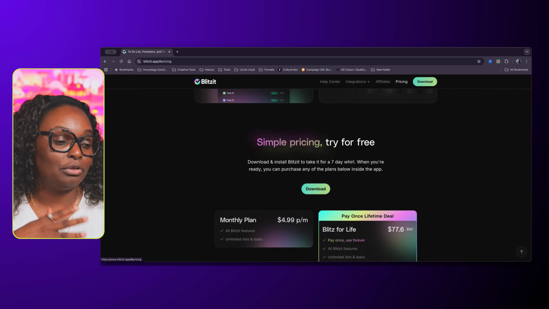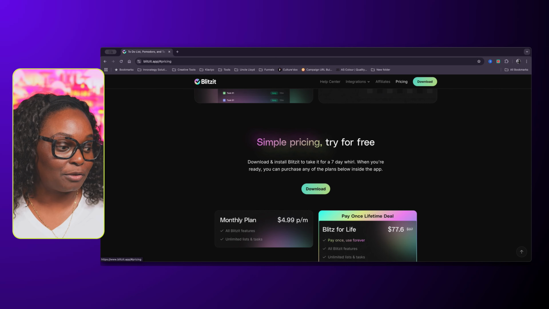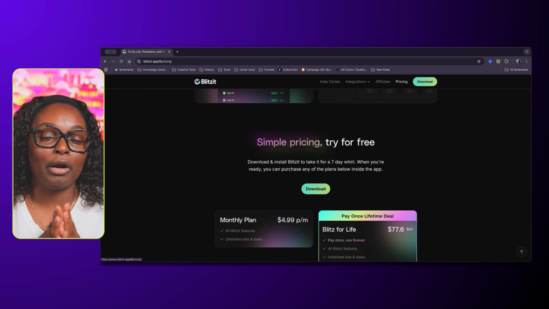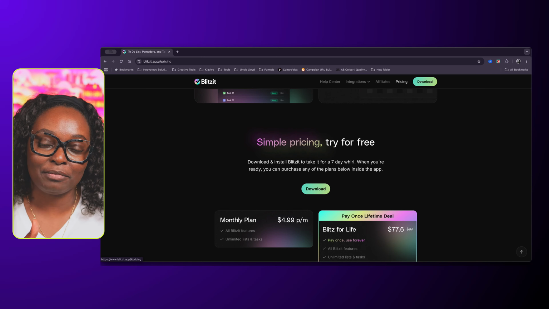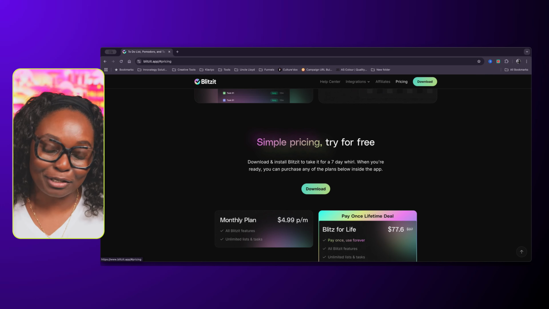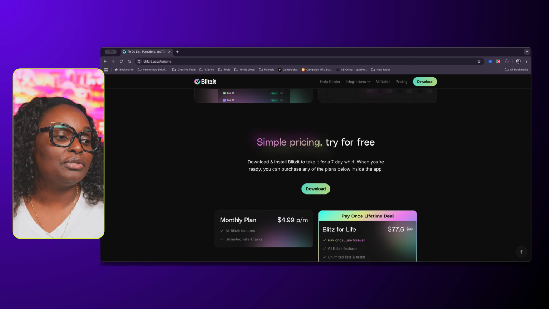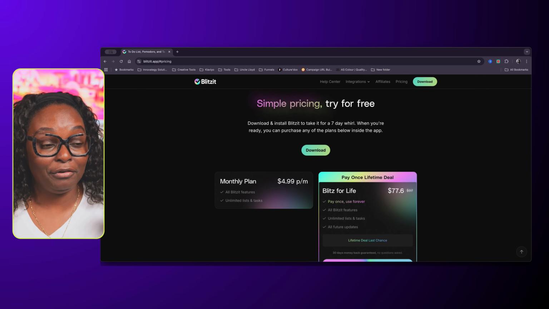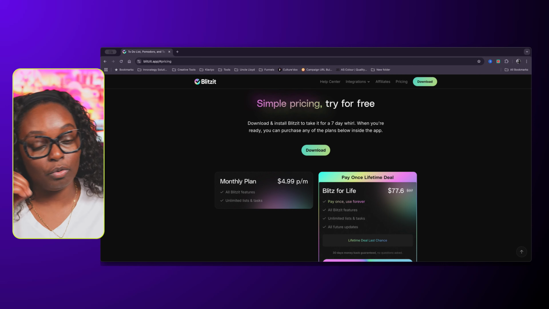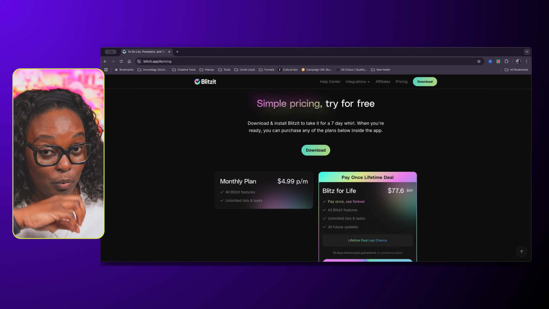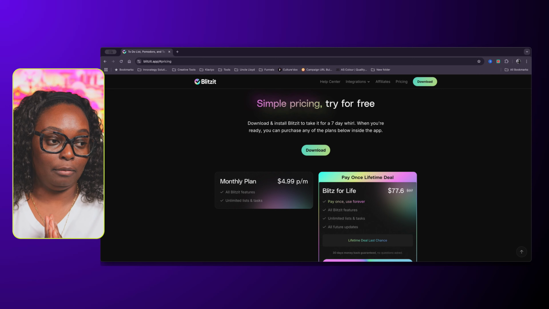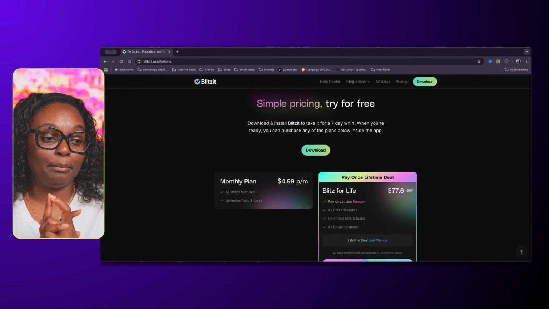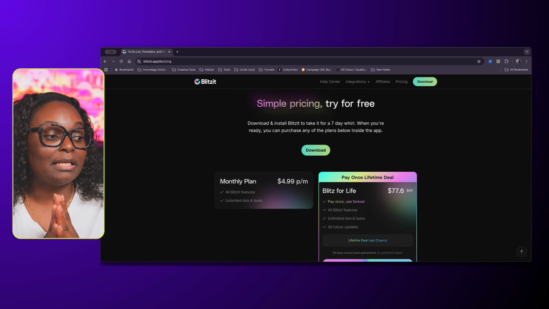But one of the things I really want to draw your attention to with the app is that pricing is a big thing. As you know, especially as digital entrepreneurs, subscription prices are getting more and more. It's like the more we subscribe to stuff, the more we have to get more tools, and the list goes on. So there is a simple pricing structure, which I think is very reasonable, especially if you go through the app and you realize this is something that you want. You can opt into it. So there is a monthly plan of $4.99 per month. And then you have Blitz for Life.